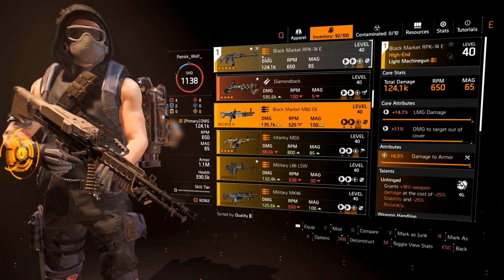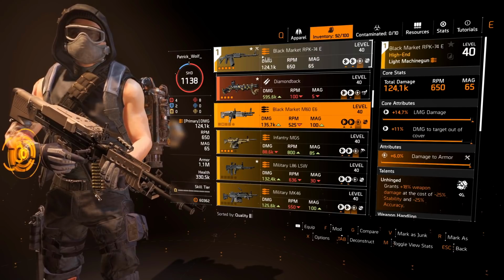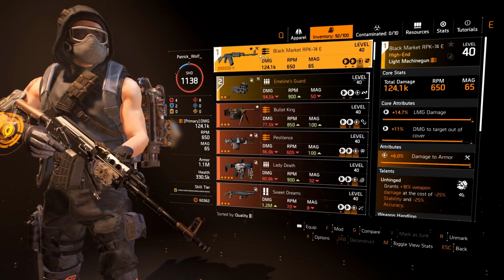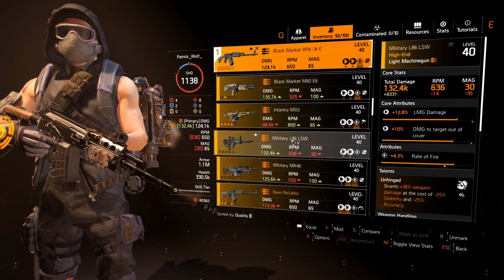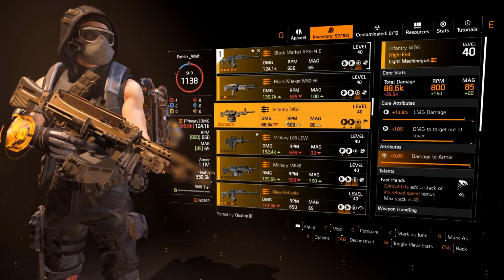Like I said before, this Black Market RPK is one of the best LMGs in the game for DPS. It's very, very good. The accuracy is decent. It just works. It's a very mobile LMG, and I do recommend using it. You can use the Pestilence. It's completely up to you. There are a lot of options that, honestly, I've just put on me if you guys want to have a look. The MG5 is really good.